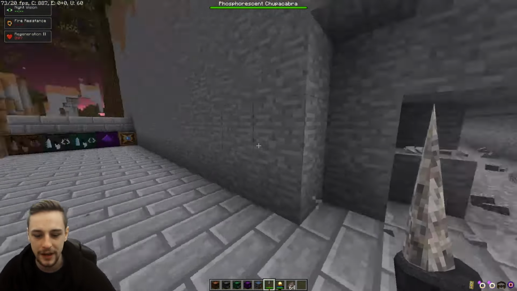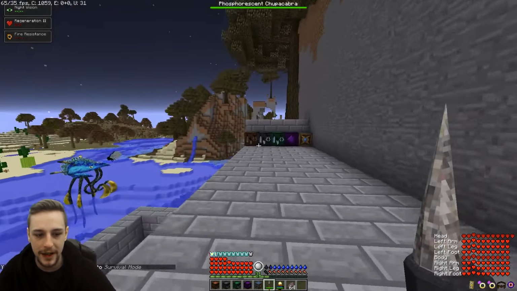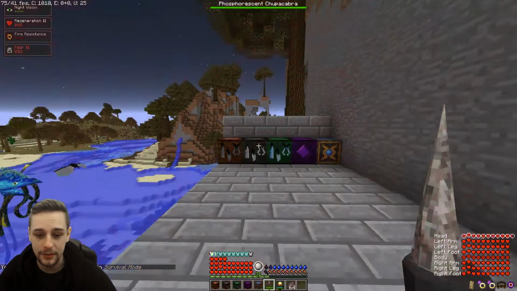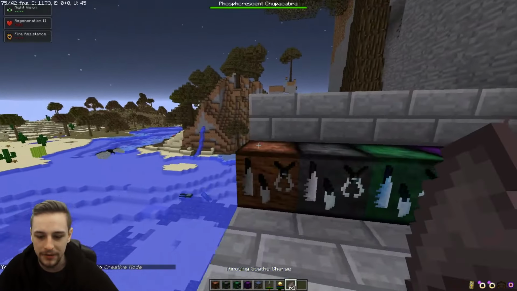It doesn't work in creative. So it's definitely worth knowing how to use these things, knowing how to upgrade them, and maybe doing some experimenting to see if we can find some really cool combinations. All right, so this is all about the equipment forge, guys.